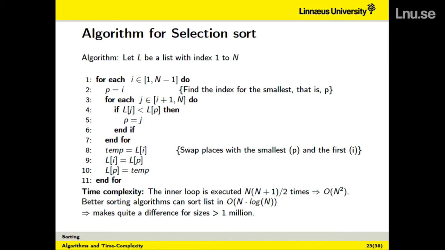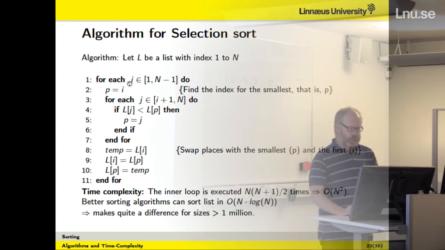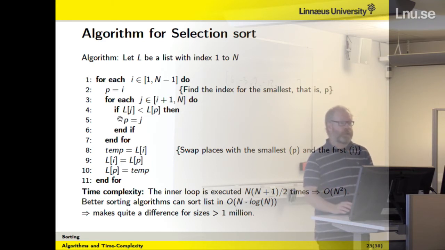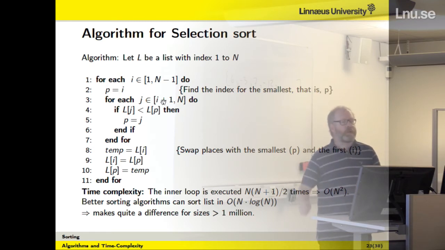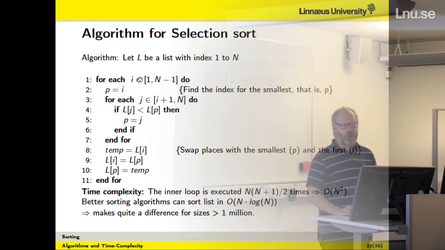If you should express this as an algorithm, it could look something like this. Algorithm. Let L be a list with index 1 to n. And then for each i belonging to this interval, say that, okay, this is the position that we are interested in. And then I'm looking through the remaining elements, i plus 1 till the end. I compare them. And immediately when I find an element which is smaller than the current element P, I update P. I just remember the position of the element with the smallest number. And then I swap them over here. And then I move one step forward and I do the same thing, searching the remaining part of the list. Do you understand my mathematical symbols here? i belongs to the range. For every i that belongs to this range, we do something.